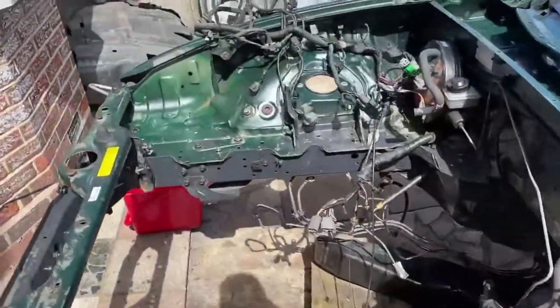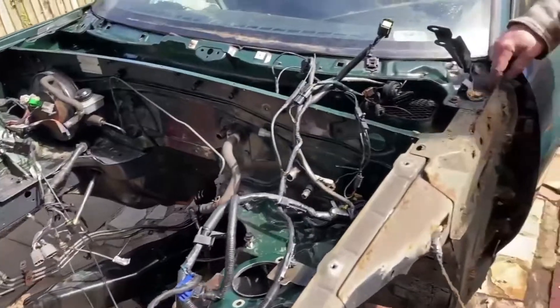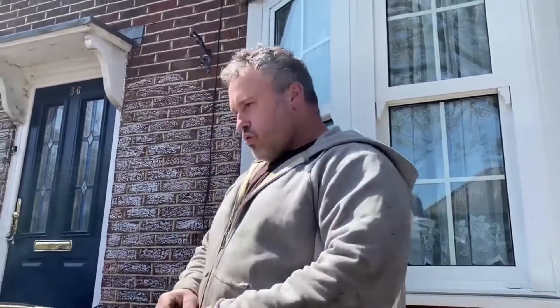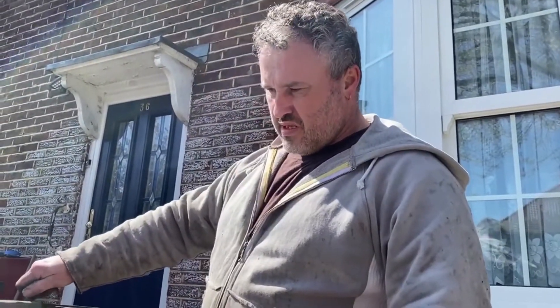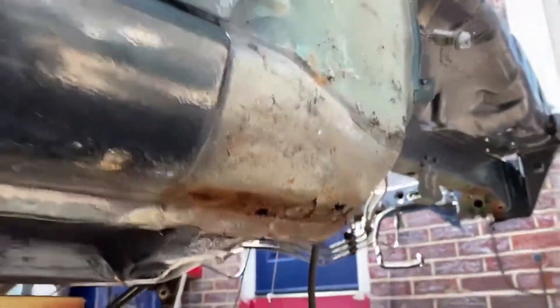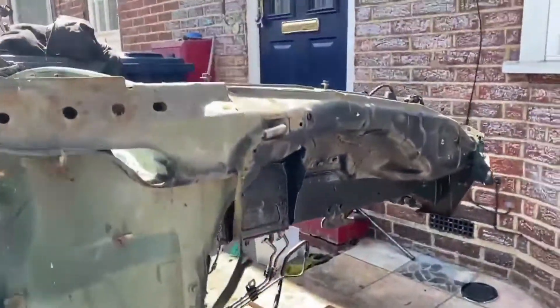Right now we're sorting out the engine bay — you can see we've added some primer on the arch. I'm going to prime it all so we can start adding the underseal and its coats. We've got good news — Dad, go on. 'Not a big hole, bloody car — we think the rust is finished and it's safe.' But then we removed the arch and found more rust we did not expect. Dad's about to get the welding machine and sort that out, and hopefully that's the last bit of rust.